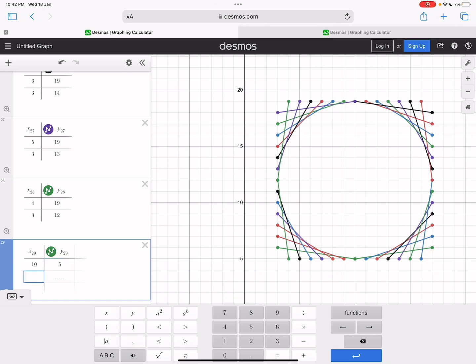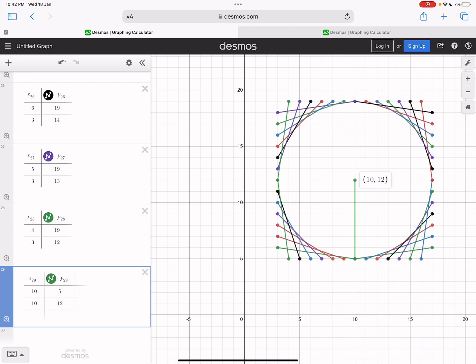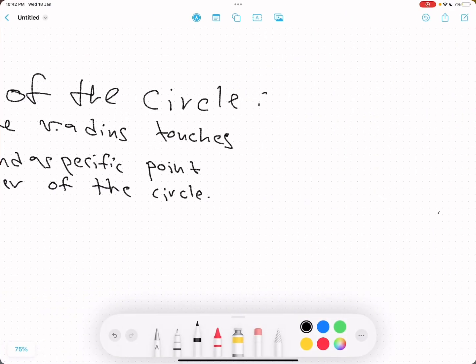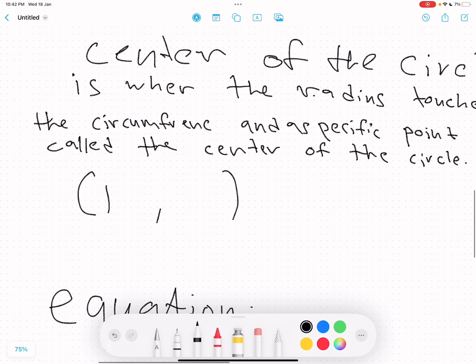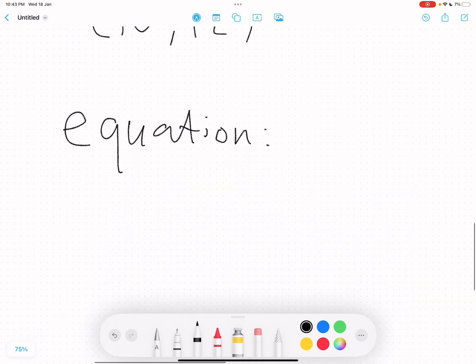And so to find the center of the circle, we have to add the radius of the circle. The radius is a straight line, so it has to be in the same x coordinate, which is 10. But since we started from 5, we'll have to add 7 with 5, not from 0. So it will become 12. So right here is the radius of the circle. Now since we got the radius, we can easily find the center of the circle, which is 10, 12. X equals 10 and y is 12.